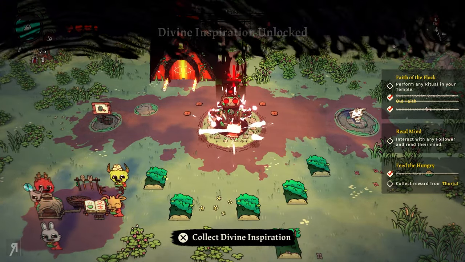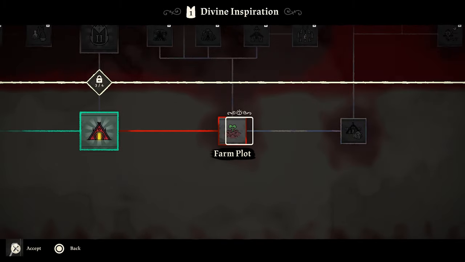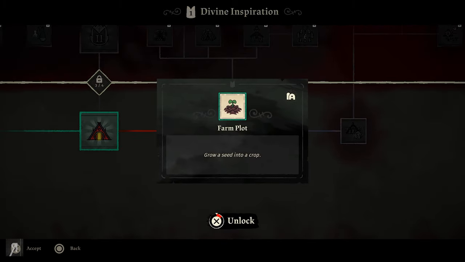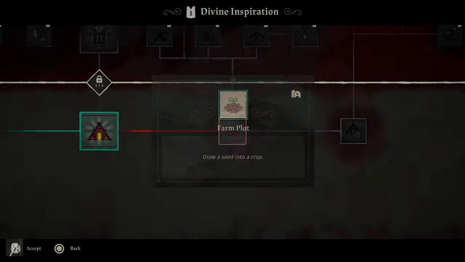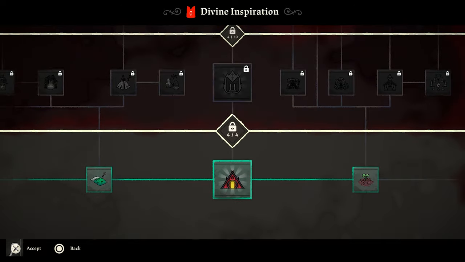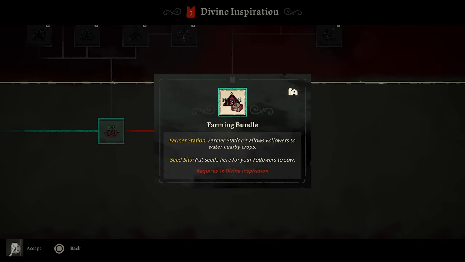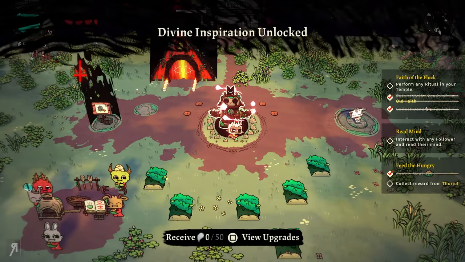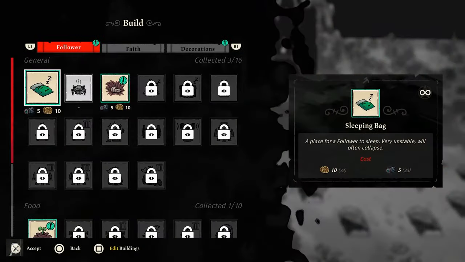And we're going to get a little bit of extra devotion here. Divine Inspiration has now been unlocked. And there's the farm plot. Fantastic. Now we will be able to actually create our very own little garden, I guess you could call it. And we now have the ability to get the farming bundle as well. But I'm pretty happy with what we have. I don't have anything else here. There we go. Okay, so now we can actually create the farm. So let's do that right here.